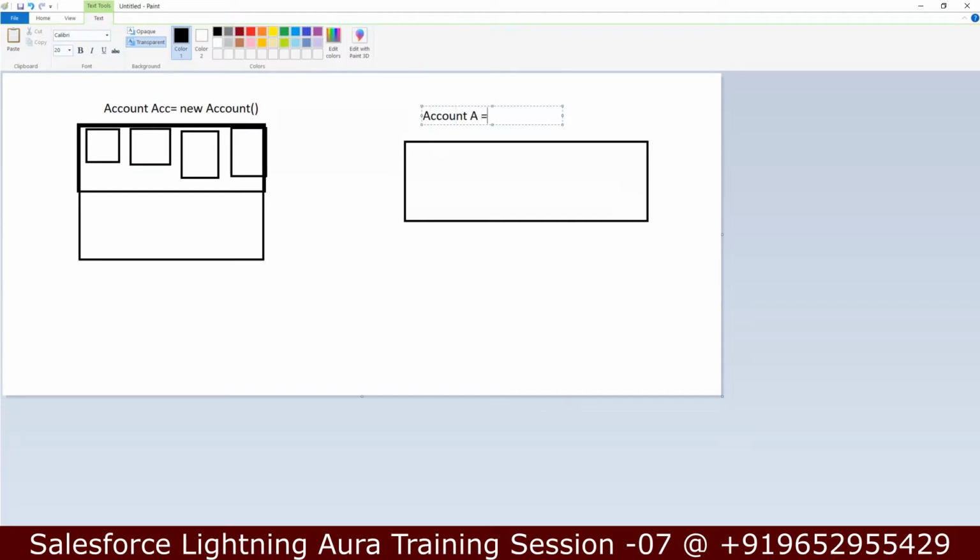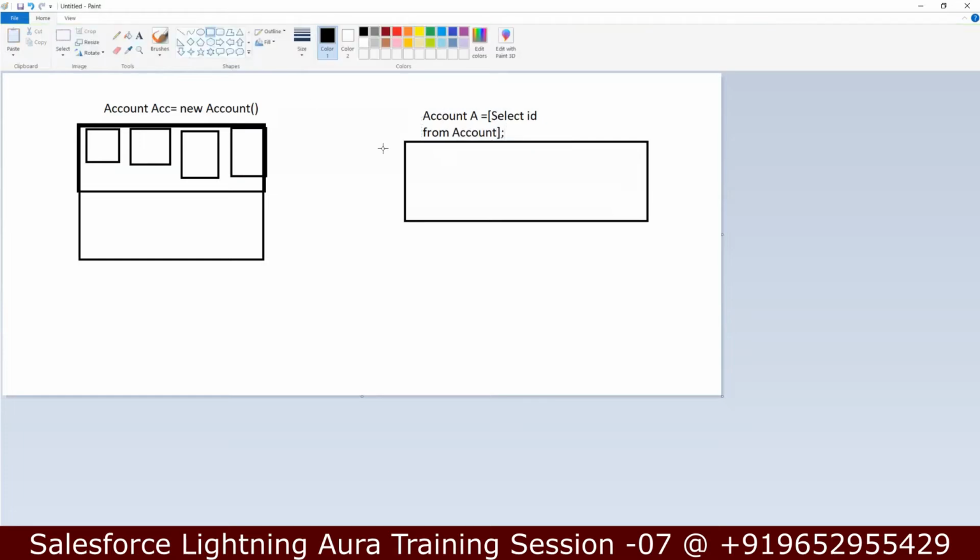But if I say account A equal to select ID from account, what will happen is it will just occupy a single memory location. So it doesn't require a lot of space to hold in the cache.